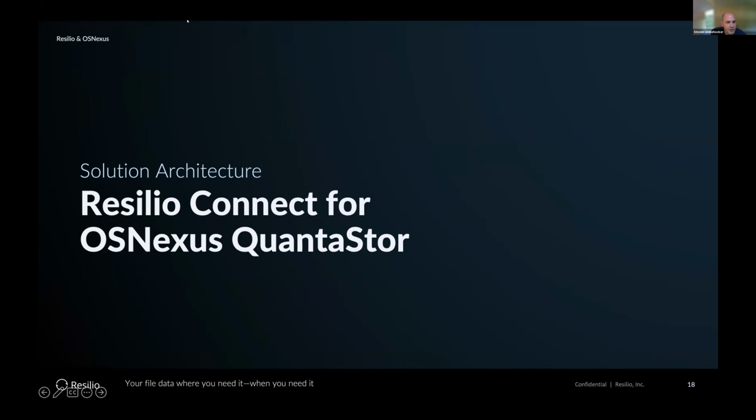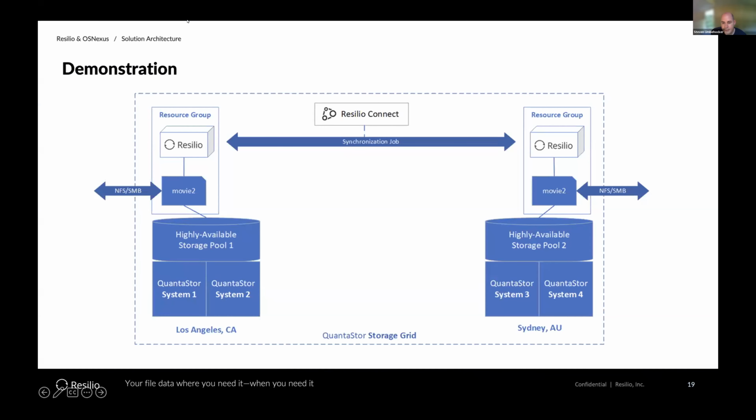Go ahead and advance to the next slide. So what we've done is we have added a whole system into QuantaStor so we can easily plug in containerized services. And one of the first services that we did was Resilio. The Resilio agent runs as a container within QuantaStor. As shown in this diagram, we can take folders from the highly available storage pools and present those to the Resilio agents, so that they show up inside of Resilio Connect.